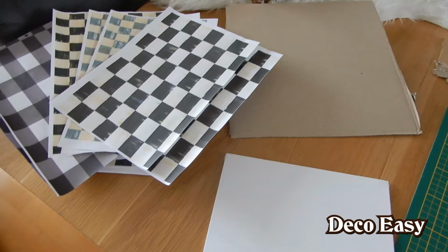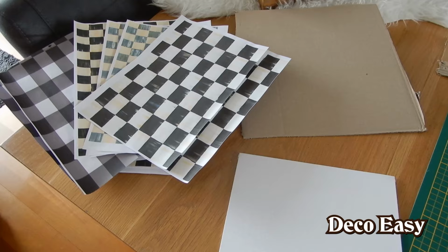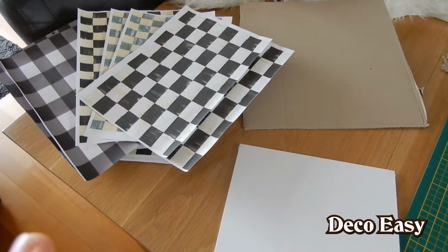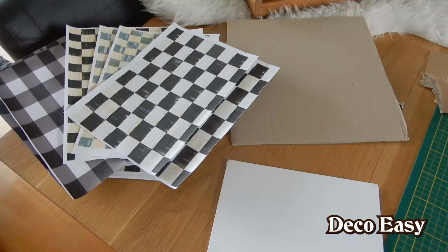So everything I use is trash and I normally throw it away. But I am a person who keeps a lot of things, so I always have things lying around for years. So this is the time just to clean it up a little bit. So we are going to use these items for our Trash to Treasure. So come with me and let's jump into our DIY.